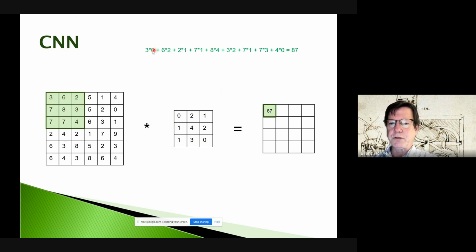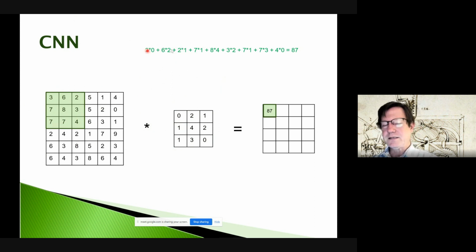Well, we're going to start with our filter here at, I'm going to say this is the origin, right? And this is going to result in each of these filter coefficients being multiplied item by item over this overlap region. And then we're going to sum up the results.